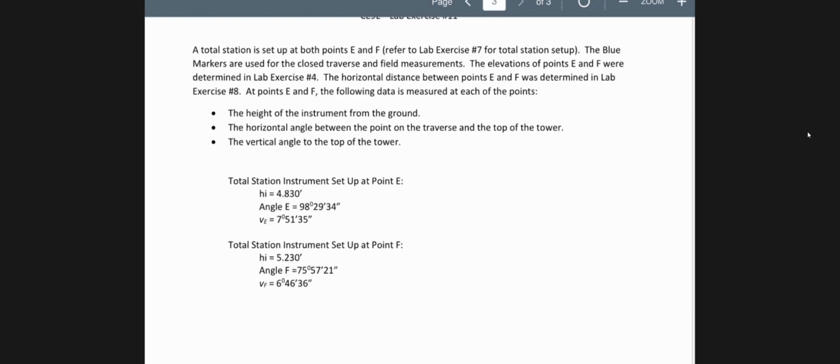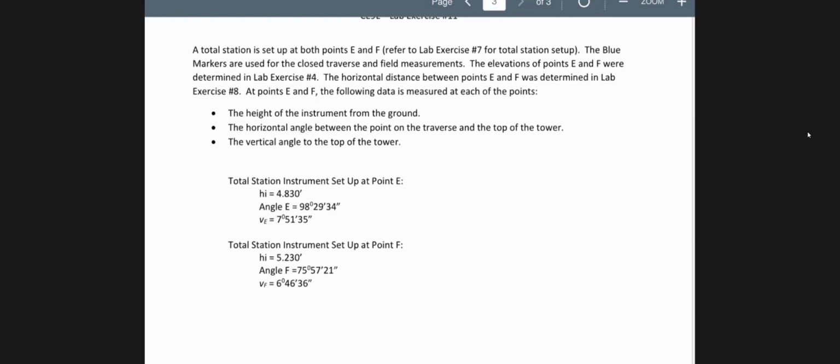So today, you'd be going out, setting up on points E and F. You'd be measuring one horizontal angle and one vertical angle at each of the two setups. And I'll be going through that with the next PDF that I'm going to show, and again on the whiteboard. The HI they're referring to here is a little different than the HI that you use in leveling. It's just a different interpretation of it.